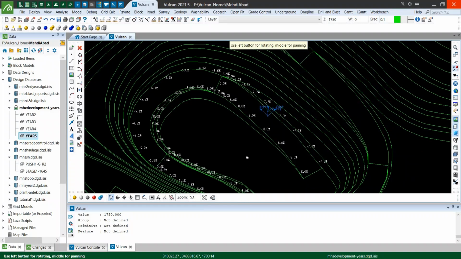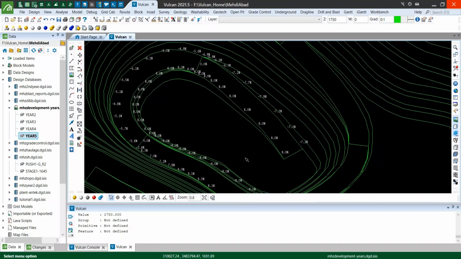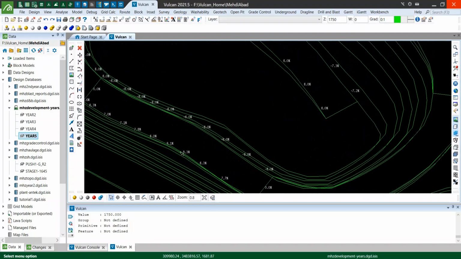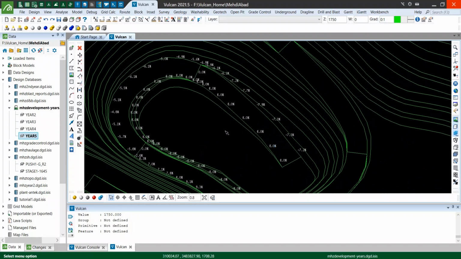In a general look, you'll notice that the mine planner or designer has decided to fix the ramp gradient on the inner edge of the ramp when designing this pit, because all of the points on this inner edge are exactly 8%. And the reason that the outer edge gradient is varying from 7.2 to, here, more than 9%, is the change in the curvature of the ramp when it goes around the walls. Oh, also you see here that we have gradients very low, 7, 4, as well as 5%.